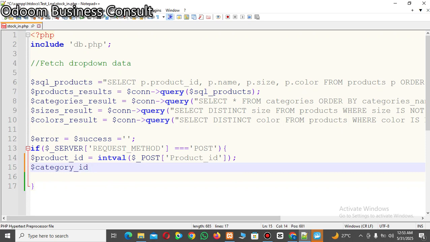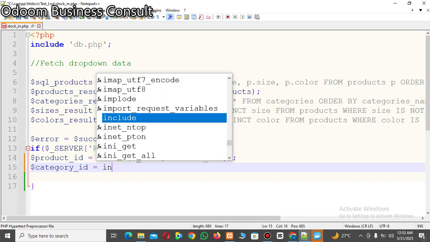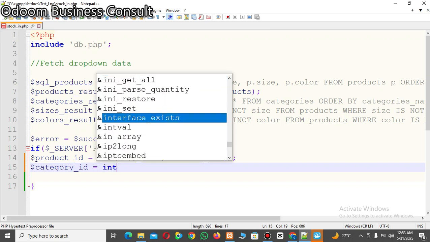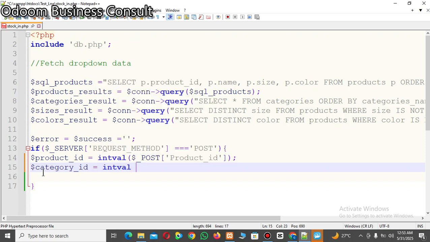Then we are going to assign a value to it, and also use a PHP inbuilt function to convert the data to an integer.